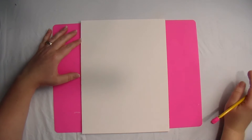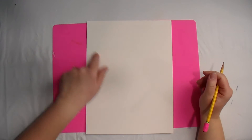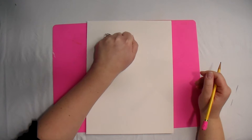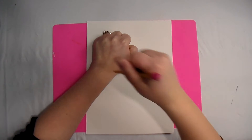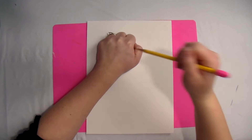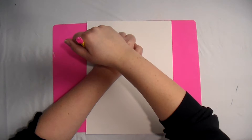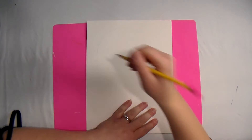The first thing we are going to do is draw our pigeon's head. To draw the pigeon's head, we're going to draw it in the top corner of our paper. Take your hand, make it into a fist, put it in that top corner, and then draw a circle around that hand — that is going to be your pigeon's head. We're not actually tracing the hand; we're just using it to make sure we draw our circle big enough.